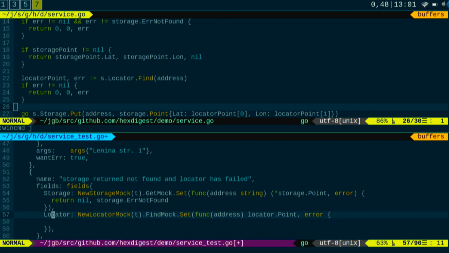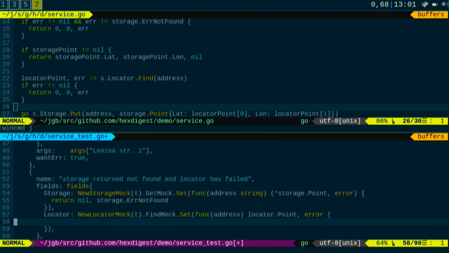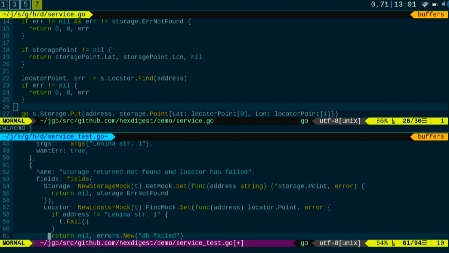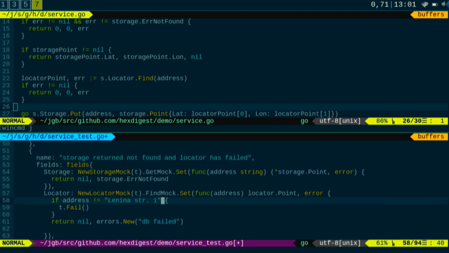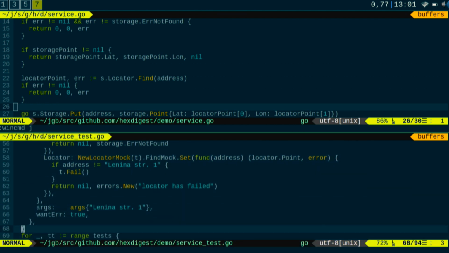And now we have to check that the address we passed to locator is the same as was passed to the function that we are actually testing, right? And we again expect an error here.